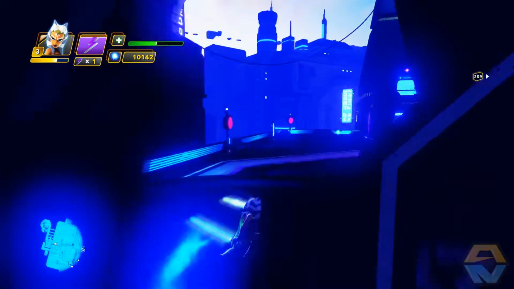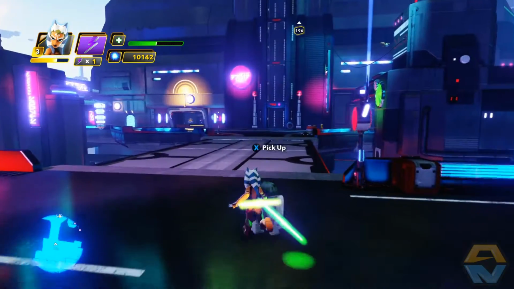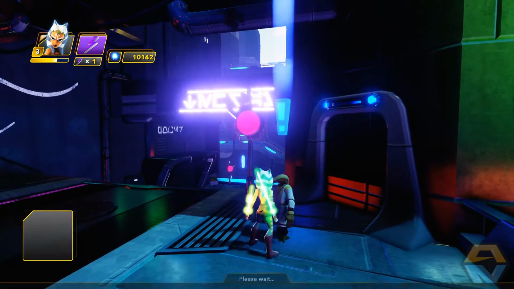And return back to the Jedi Temple, if we can. Find our way around. The elevator was over here somewhere, wasn't it? Yes, straight ahead. Let's check out what this guy wants here first. See if we can help this guy.